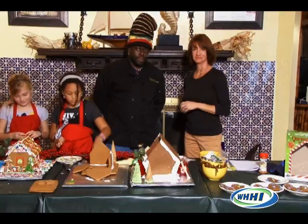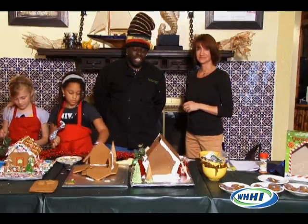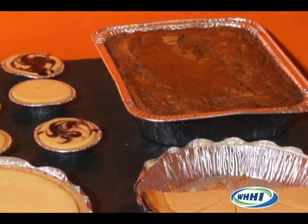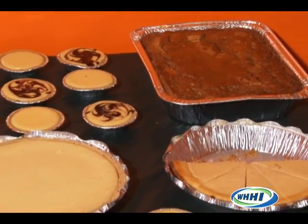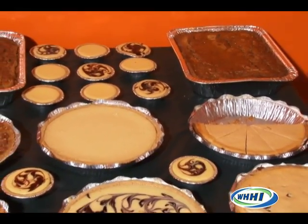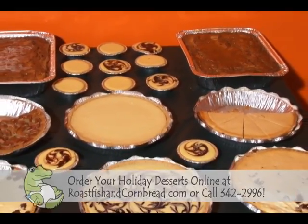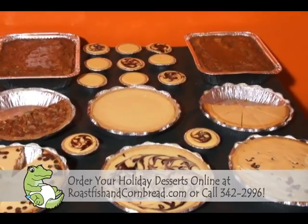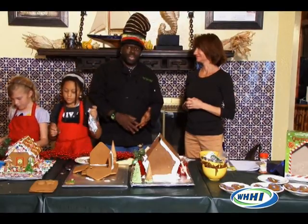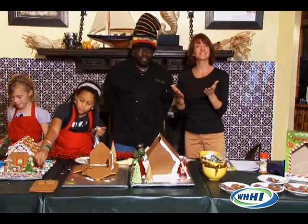We have the blueberry key lime pie, sweet potato cheesecake, sweet potato pecan pie. We have pound cakes, lemon poppy seed, sweet potato pound cake. It's just a variety of things we do. And we have the sweet potato cornbread. That's the signature item. And we have the pecan pies, blonde pecan pies. Amazing. Great stuff, Chef David.